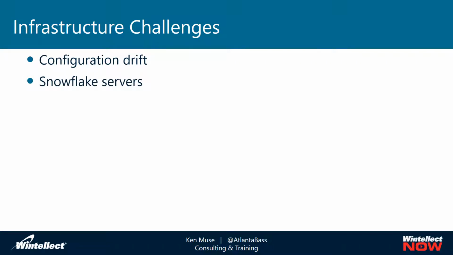Snowflake servers. These are those magical servers that we no longer understand how they work, but we know they are critical to how our infrastructure runs, and so nobody wants to touch it. Everybody's afraid of it. This leads to server sprawl, where we have lots of systems, each running specific tasks or creating specific environments, because we weren't quite sure how the original environment was set up, and we know that that environment isn't up to the task without us first learning how to rebuild and recreate the environment. Rather than risk that, we simply add more servers.